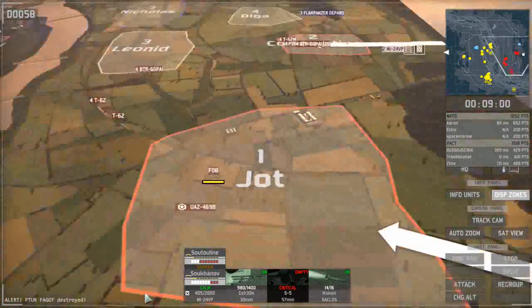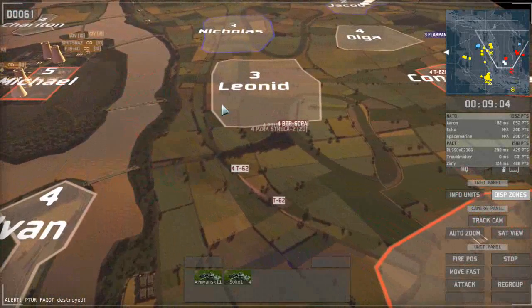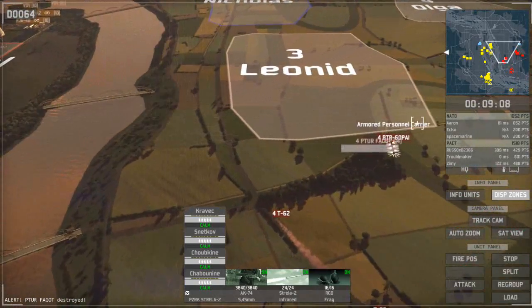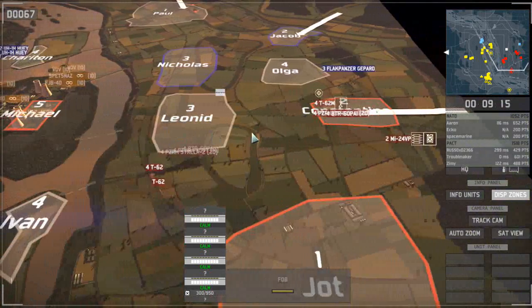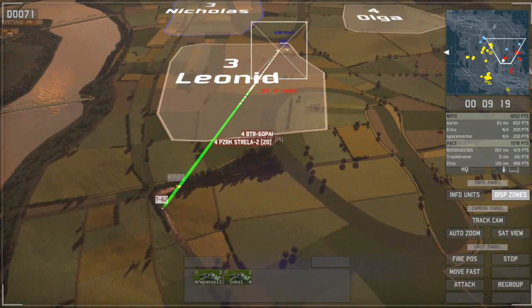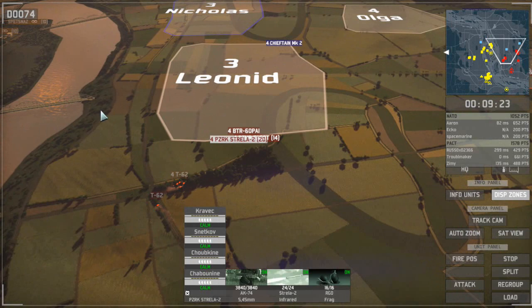Okay, time to refill up. And now I will have a solid tank push on this side. Now move this guy over this side. So move both these guys over here. Oh, what's this? Just randomly showing up. Main tank, okay. So I still need this over here.